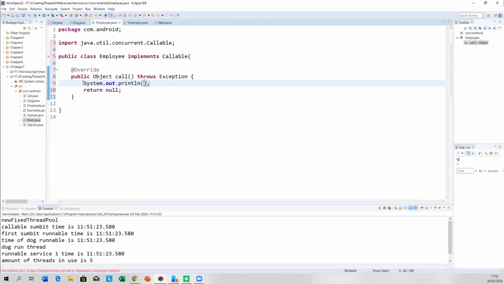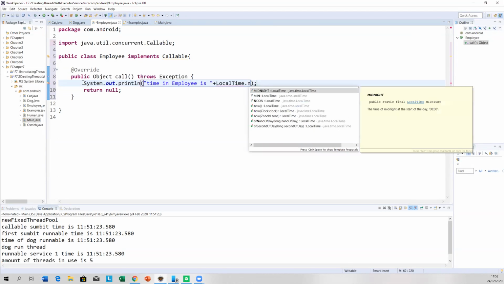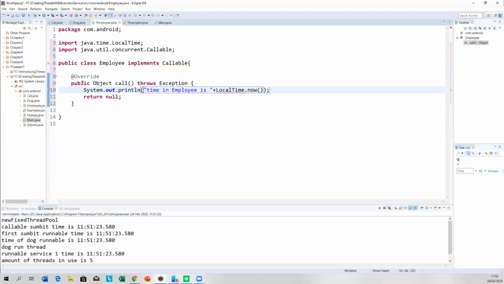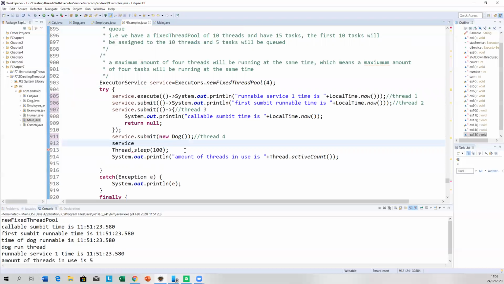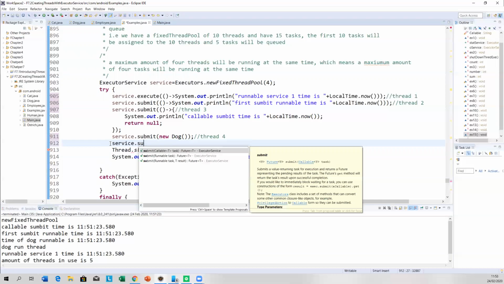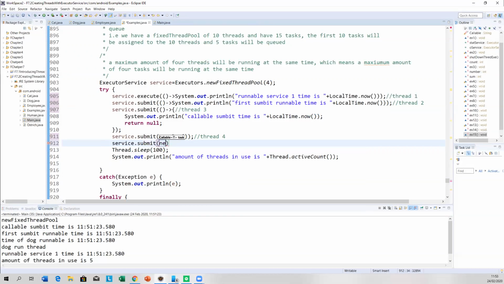So I go in here, time in employee is LocalTime.now. Now, that means that we can put this in one of these. So I'm going to go service.submit, and it's going to be a callable, and I'm going to say new Employee.